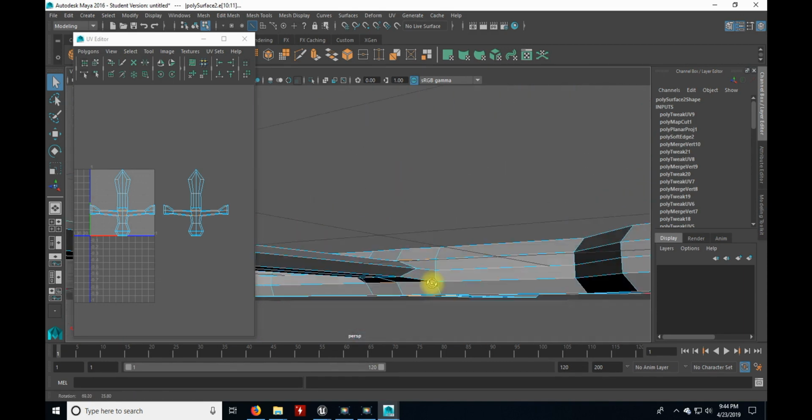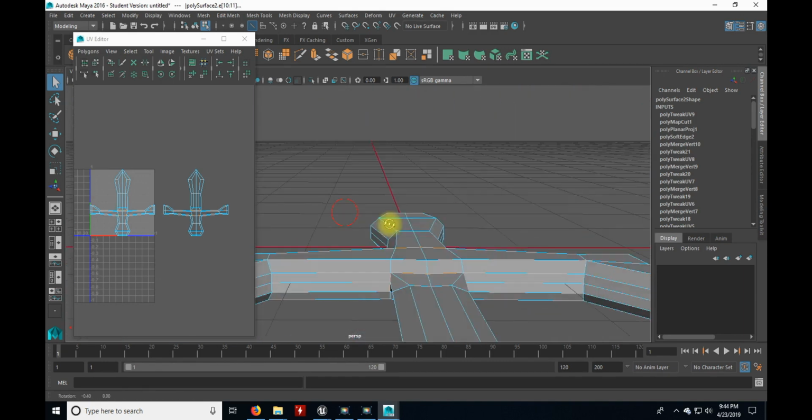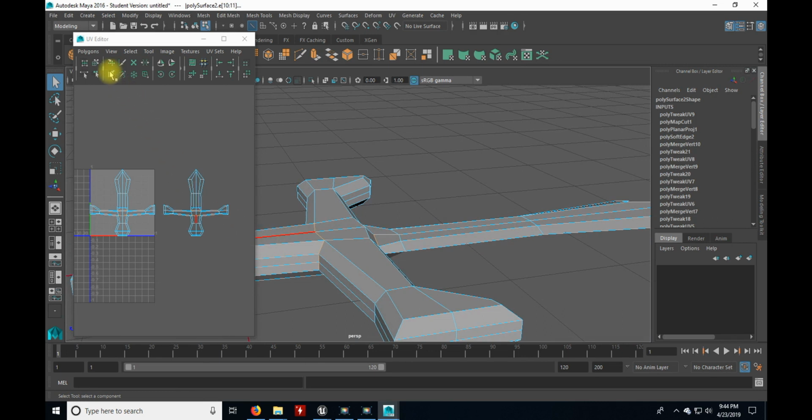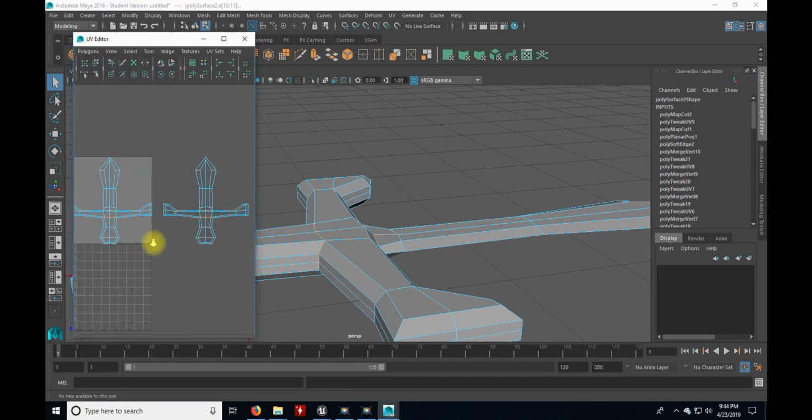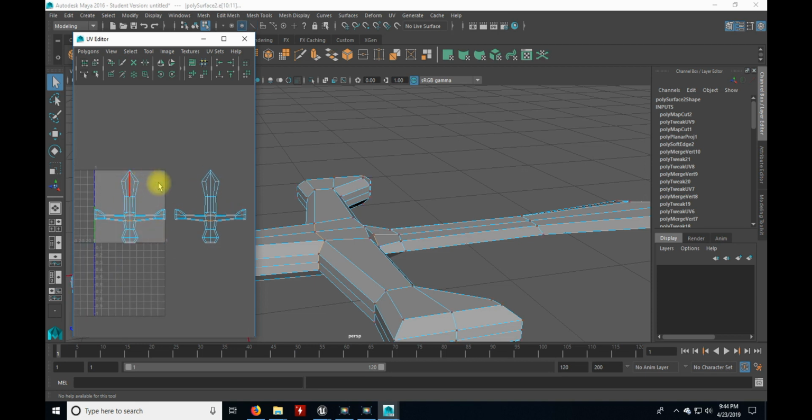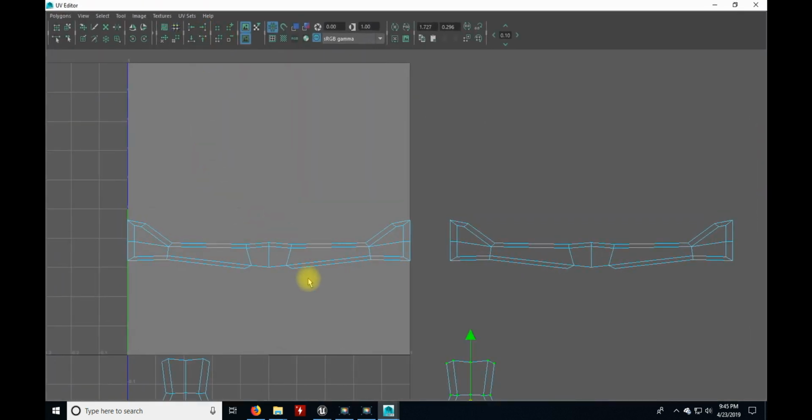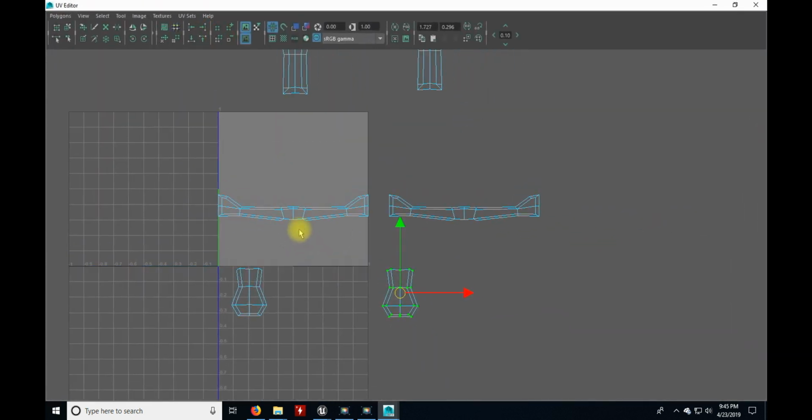Yep, and double click. Polygons, cut UV edges. UV selection, I can take the blade pieces off. And then these pieces off. Time to lay this out, right?